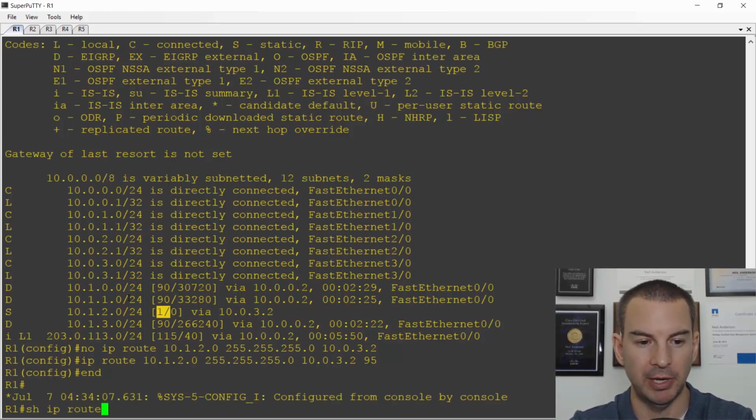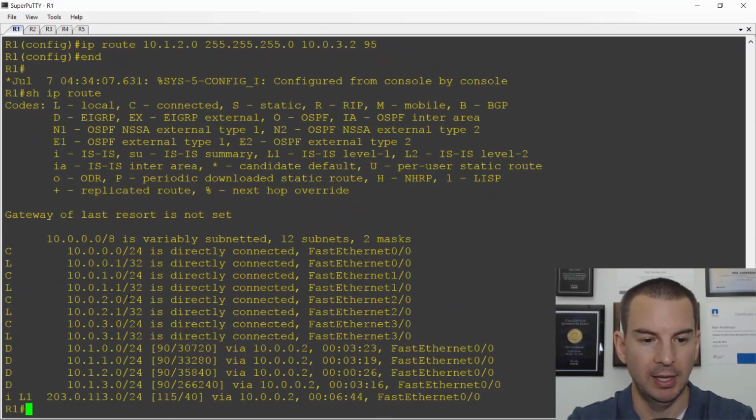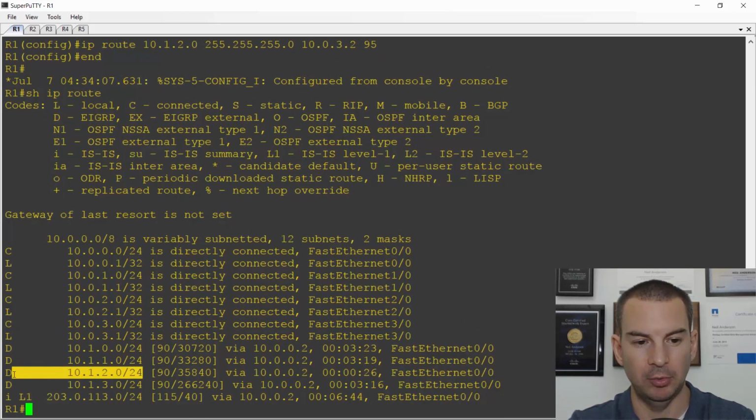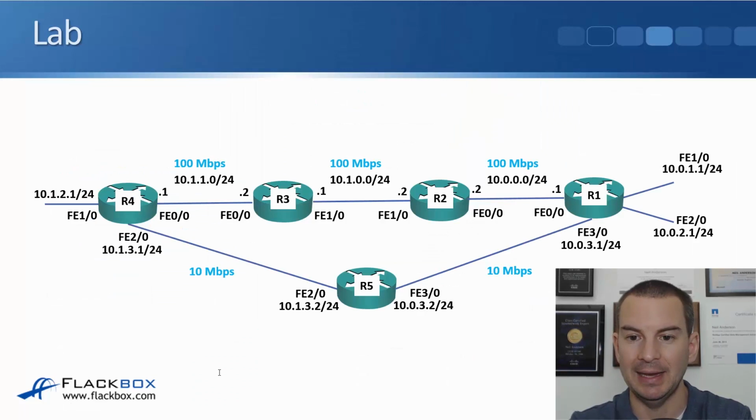So I'll do a show IP route to see if it's in there yet. And there we go, the EIGRP route is back in the routing table again. I don't see the static route because it is not the best route. It doesn't make it into the routing table, but it is there sitting as a backup though. So let's look at the topology diagram again. And the interface to get out to R2 is FastEthernet 0/0. So if I shut that down, it should fail over to using my backup route.